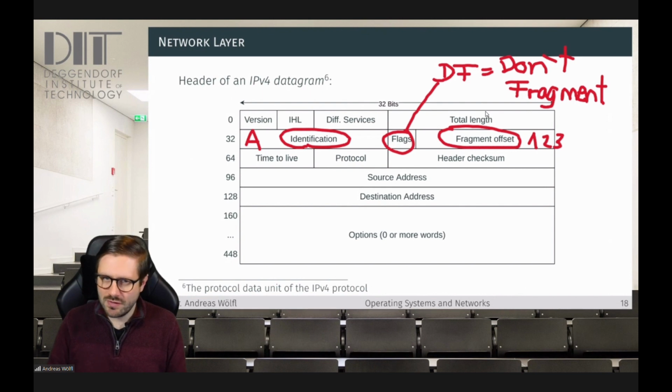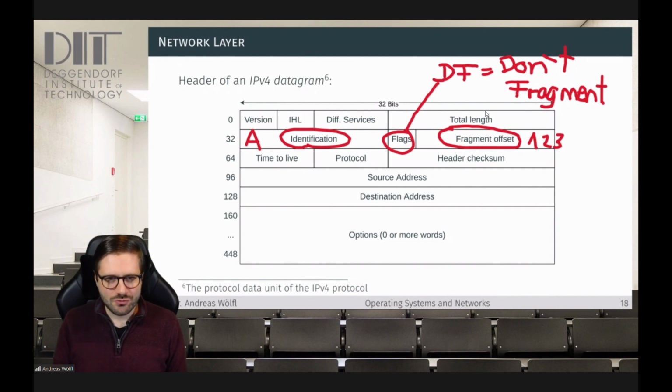It does not process it because fragmentation is disabled. Don't fragment means we are not allowed to perform fragmentation. If the don't fragment flag is off, so there is a value of 0 in there, then routers are allowed to fragment. And if they encounter an IP packet that is too big for their network card, then they perform the fragmentation process.